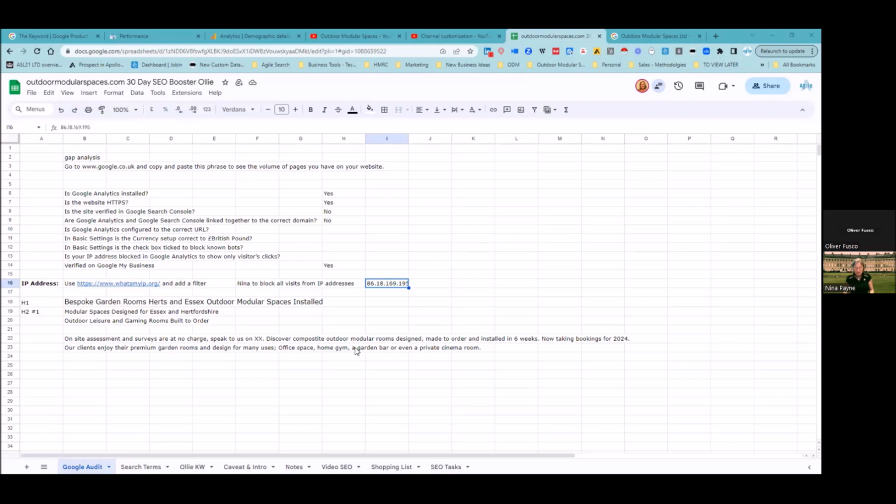So we know where we stand, 4th November. Modular garden rooms. Let's have a quick look at that. .co.uk.